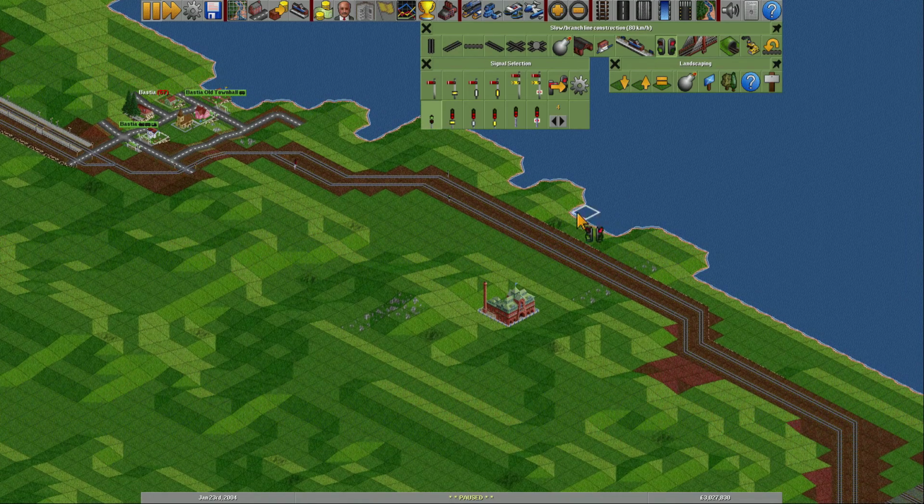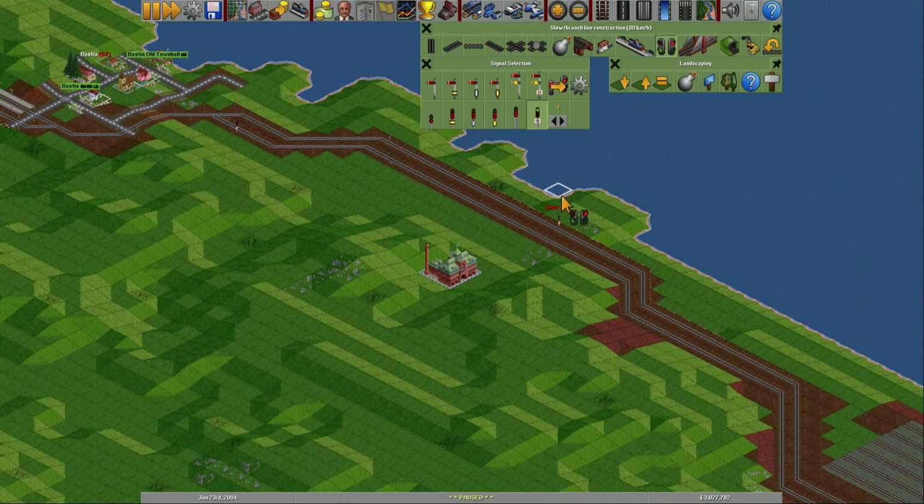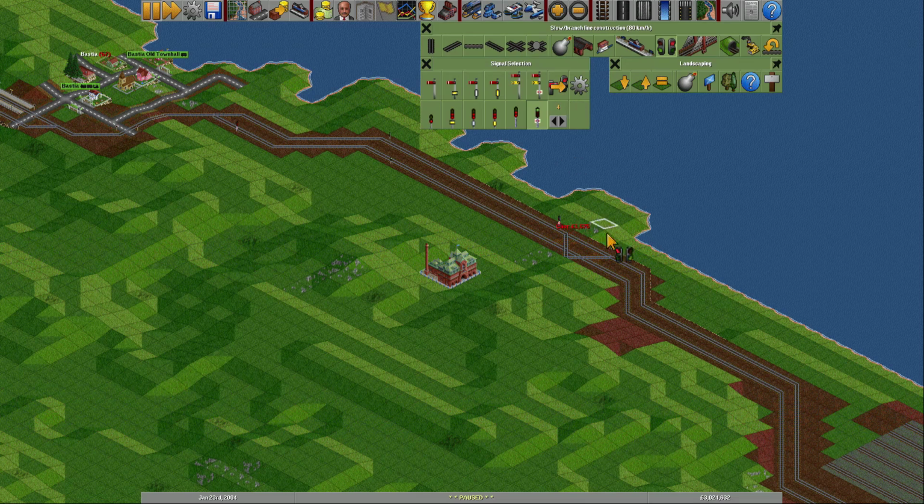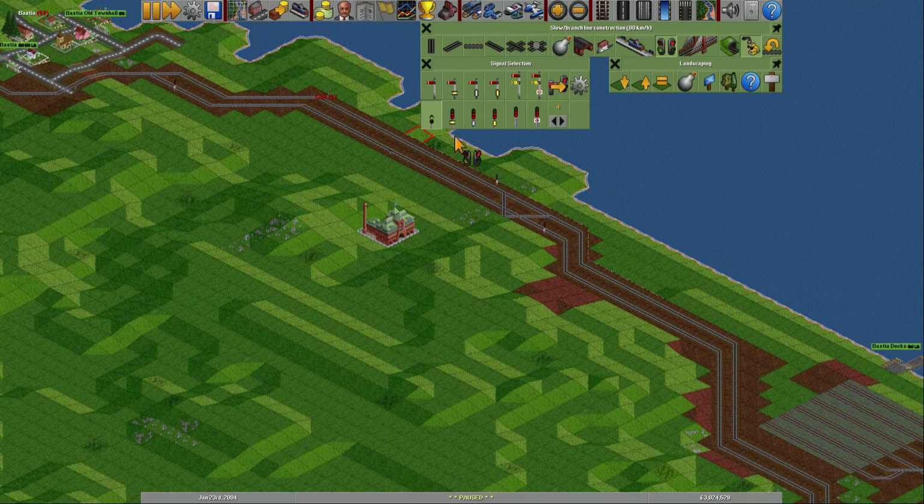That wasn't great. 1, 2, 3, 4, 5, 6. I need to put it here, to be honest. And the next one, that means I need to move this one though, to get a little bit of smoother ride. 1, 2, 3, 4, 5, 6, 7. 7 it was. Good, remove this one.